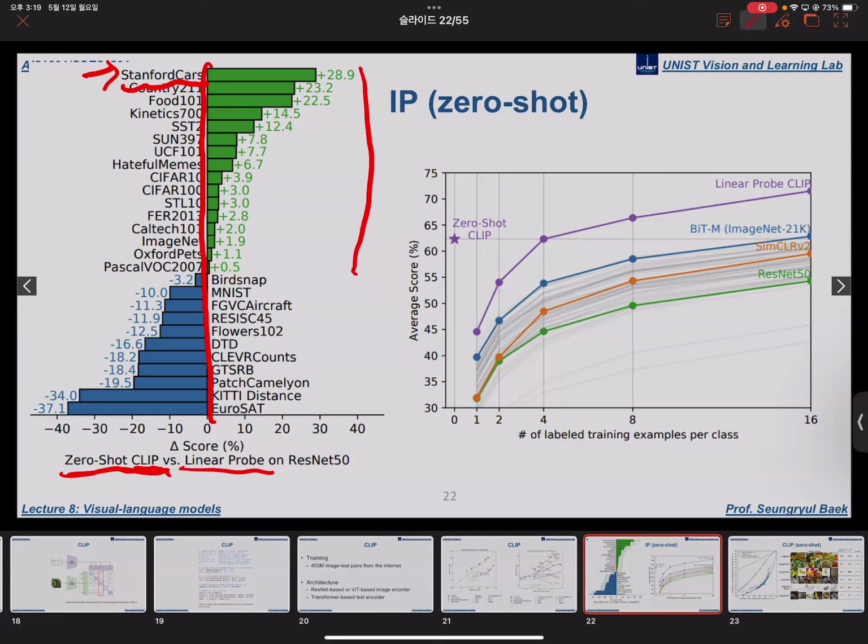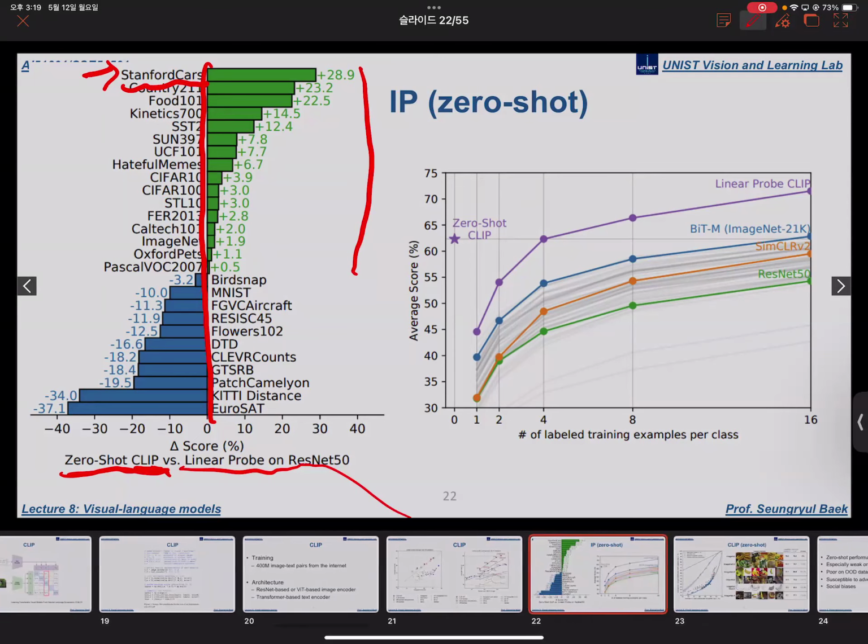But CLIP's performance is better than the ResNet-50 architecture, which is especially trained on this data. CLIP is almost 30% better than the ResNet architecture.